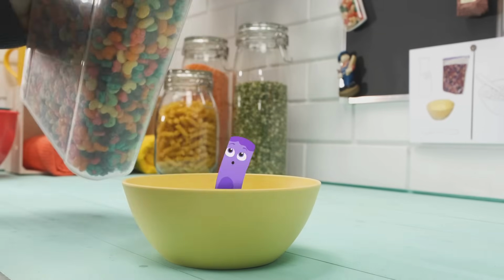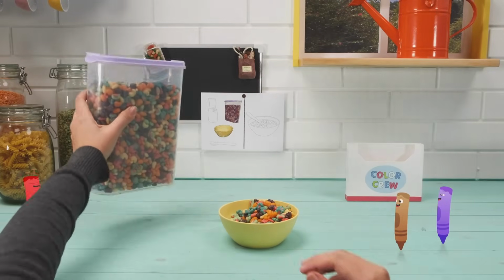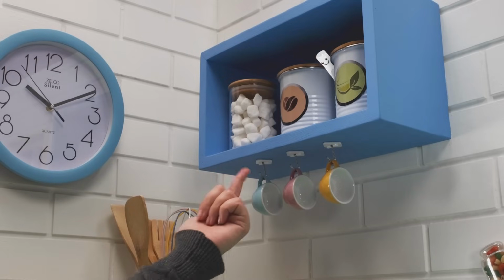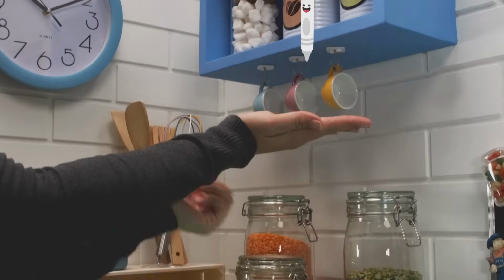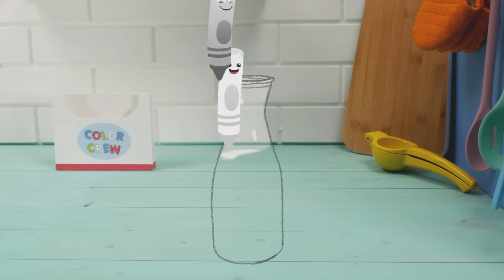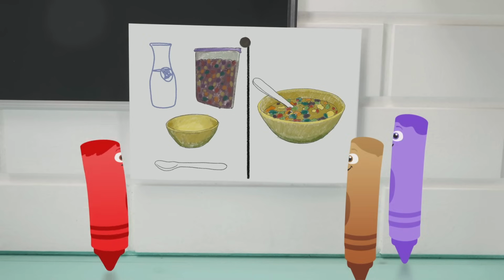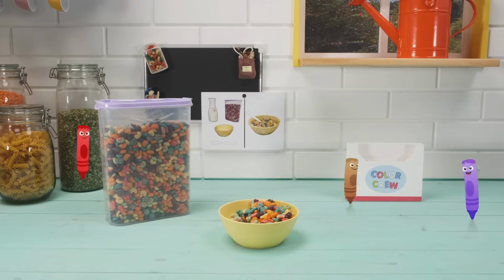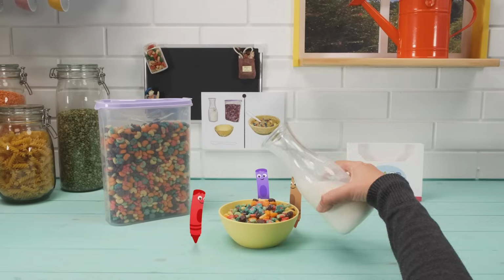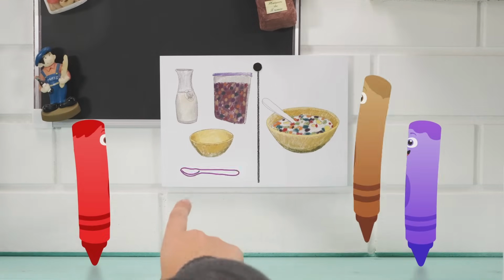Now we can pour the cereal in. Uh-oh. Here we go. We need the milk. Come on, White. Here you go. Milk. Great. I'll just pour a little here. Yum. Wait. We need one more thing. The spoon.